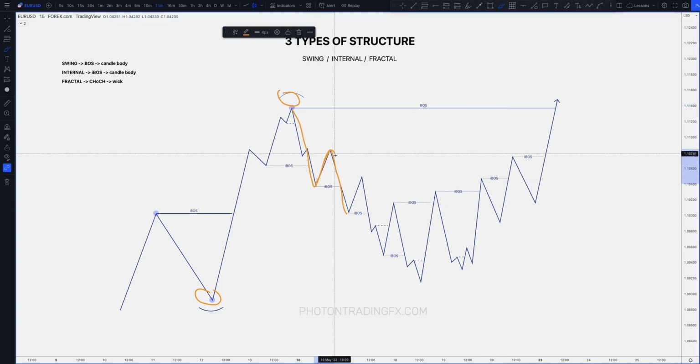So these are the larger internal swings. We get that internal break of structure to the downside. We pull back, right? And it keeps going down. Now, this is more realistic of what you'll see in the market, where you'll get those little pullbacks, where the prior candle fails to break the prior candle's low. So we pull back and then we continue down, right? That's exactly what we were looking for, marking our highs and lows for CHOC, okay?